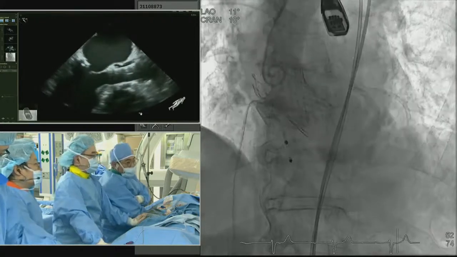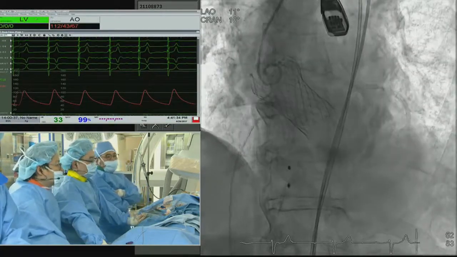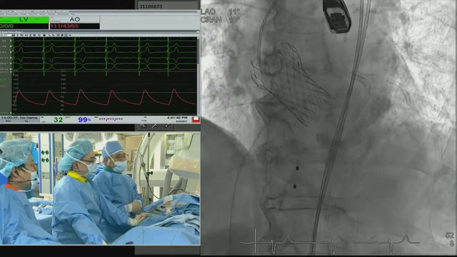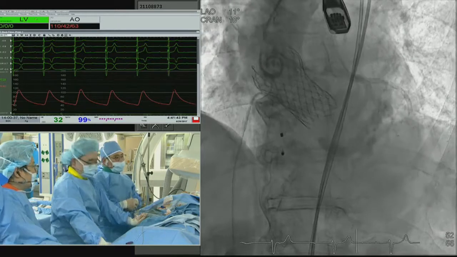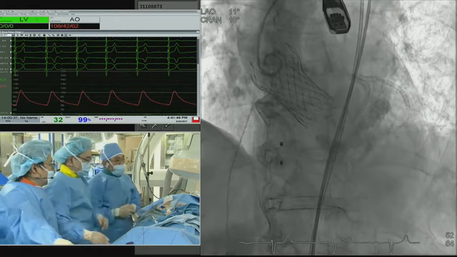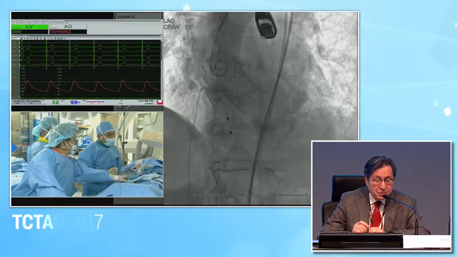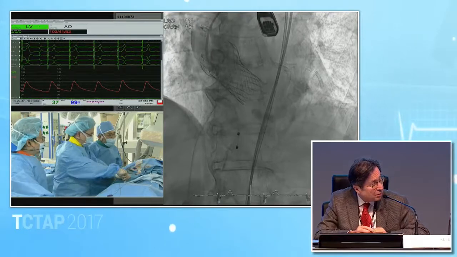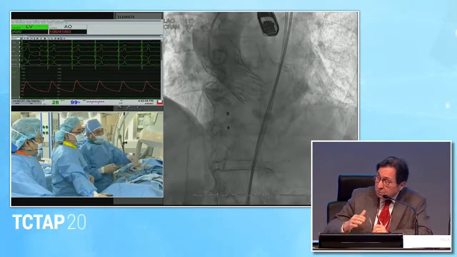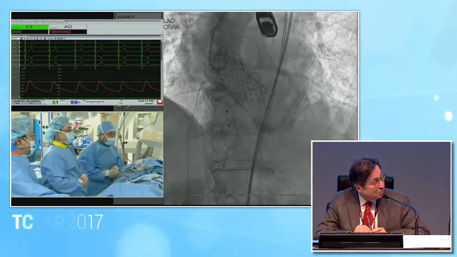Unluckily, she has currently not recovered to sinus rhythm, so we have to keep the pacemaker. But probably the depth is very shallow, so I hope the recovery of AV conduction will happen within several hours. So when a patient had a very early complete heart block, even if he recovers later on, how long do you keep the patient in the hospital? It's not very easy to decide to send these patients home, isn't it? Because the AV block occurs so early and then is maintained throughout the procedure. I'm not sure that we can let him go without a pacemaker.